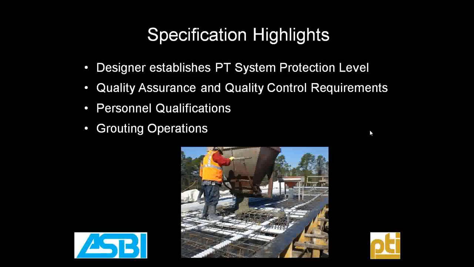There are currently 4 protection levels specified within the specification, where protection level 2 is generally the bridge system that's being specified, and that incorporates an airtight system where, from anchor to anchor, the system is airtight, uses permanent grout caps, plastic ducts, and grouting that completely fills the voids. There are also quality assurance and quality control requirements within the specs for all aspects of the post-tensioning system.